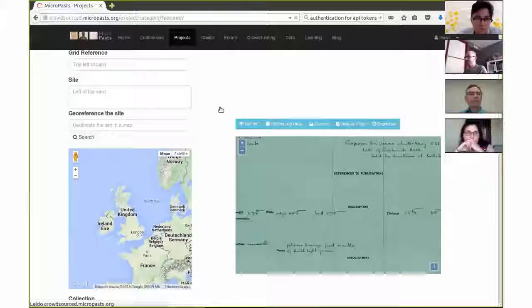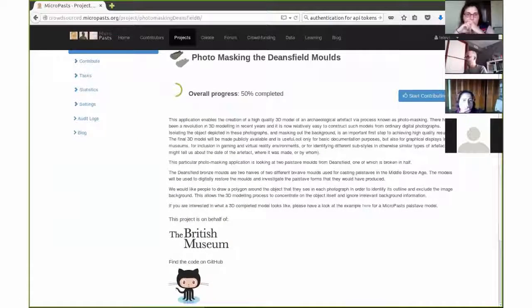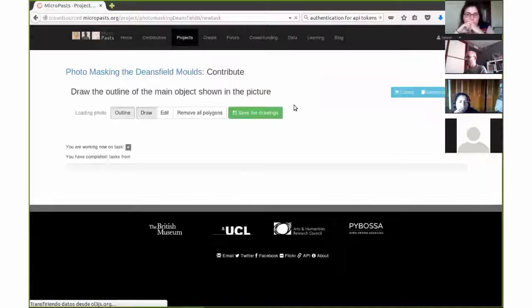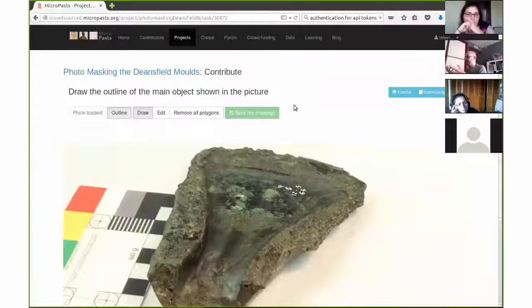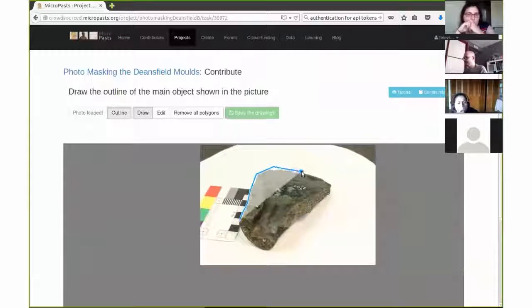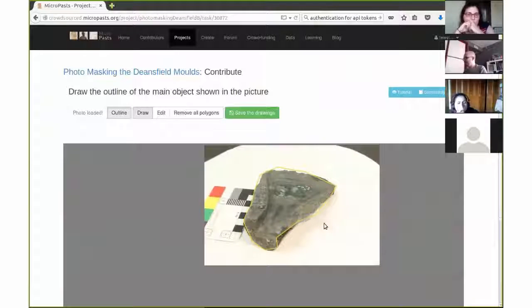And the other one, let me show you one of the photo masking. This one, for example. So these are the ones I'm more proud of, probably, because they basically, so the card I showed you before, they already have something like this. They have found, and they basically invite you to draw the outline of this object. Why do you have to draw the outline? So basically, you start doing like this. I'm going to do it quickly. So this is done by 5 people, if I'm not mistaken.